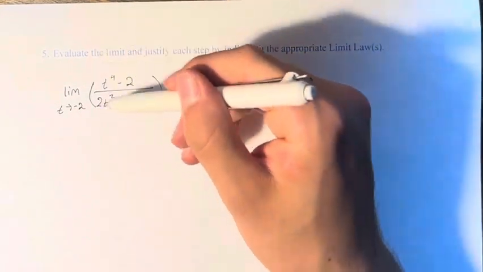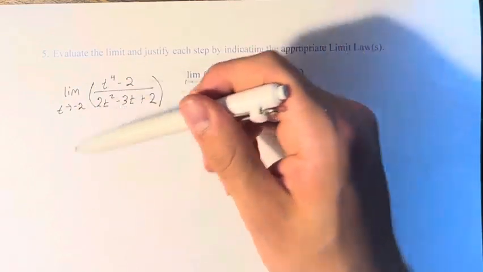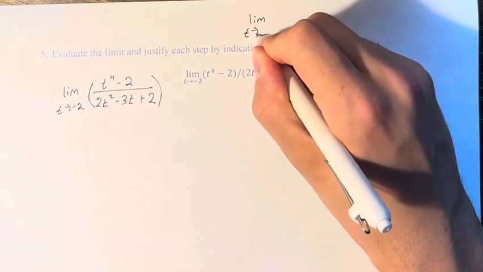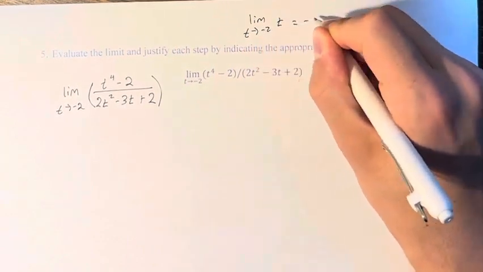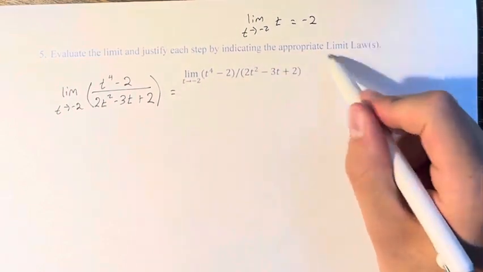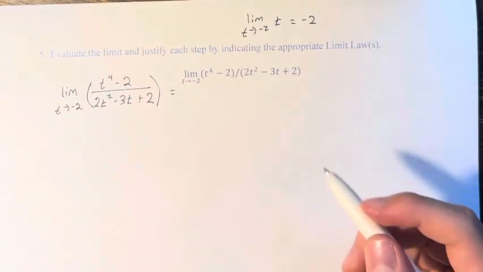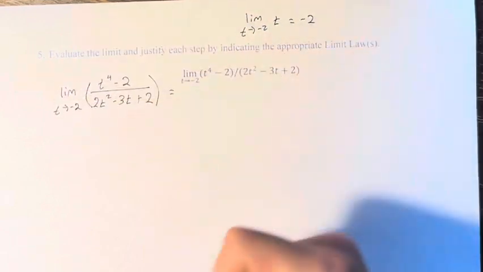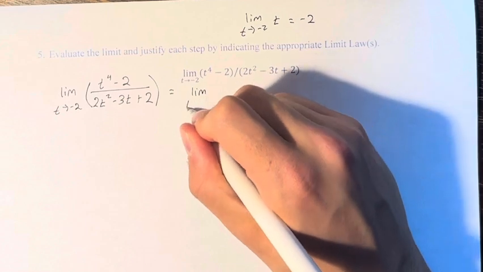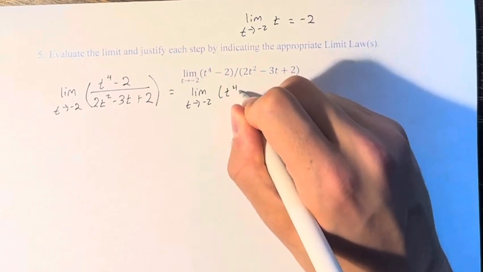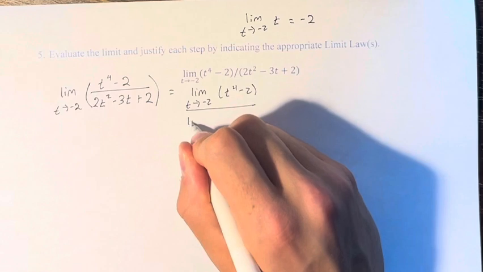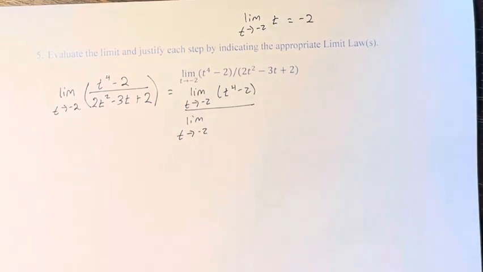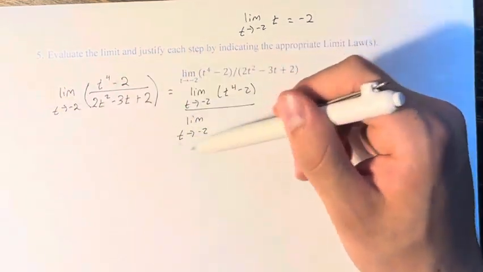What we need to do is turn this into a bunch of products, additions, and subtractions of the limit as t approaches negative 2 of t, which is just negative 2. We're going to do it using the limit laws. So what we can do first is say: if we have the limit of this fraction, we can take the limit of the numerator over the limit of the denominator. This is the limit as t approaches negative 2, but since we don't want to say that 50 times, we're just going to say 'the limit.'